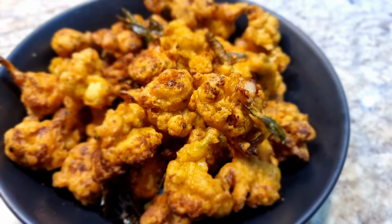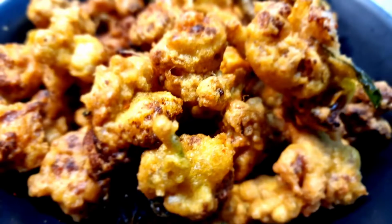Crispy, crunchy, yummy cauliflower fry. Here's a quick and super easy recipe you can make at home.